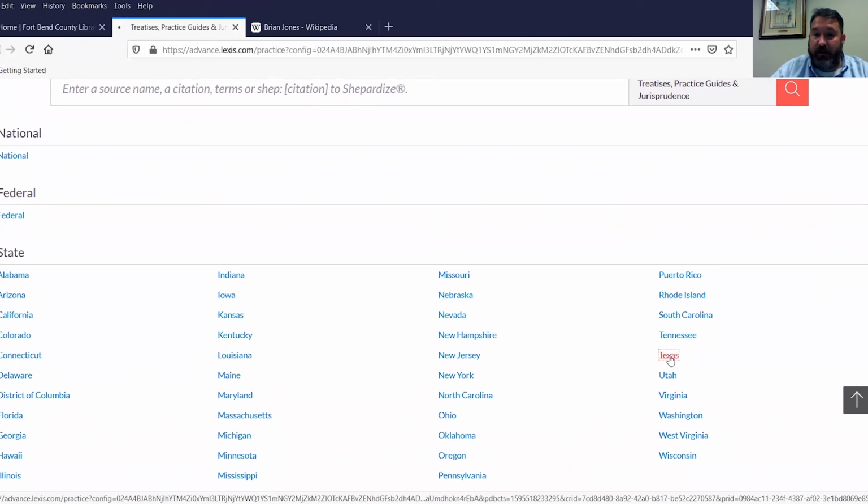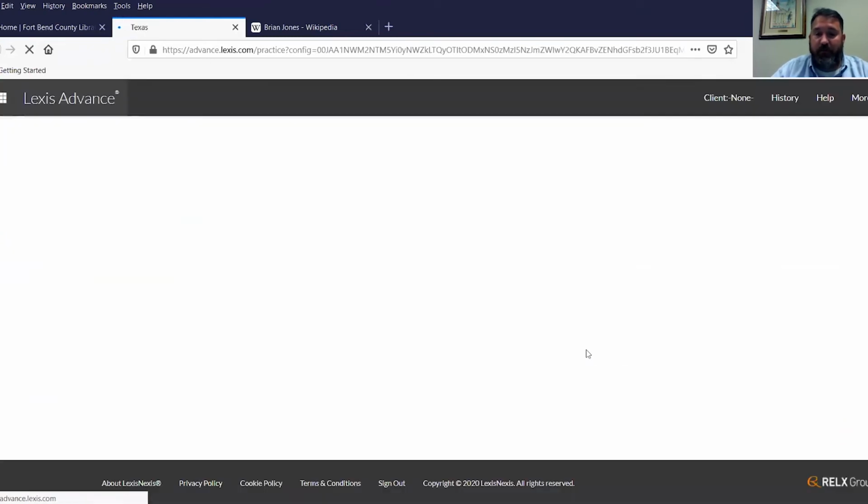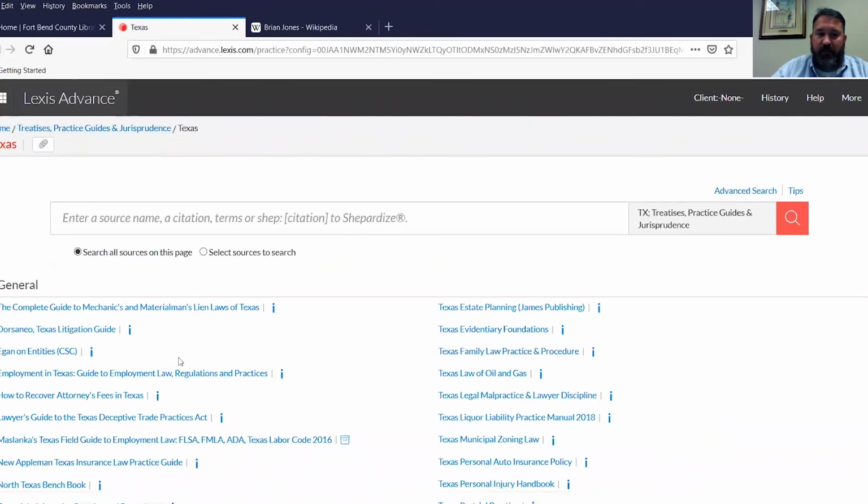And I think Lexis acquired a company called Matthew Bender a number of years back. Matthew Bender is the publisher of books such as the Litigation Guide, or the Family Law Practice and Procedure Manual here, or the Texas Estate Planning deal. These are excellent in-depth resources that provide information and forms on all these topics of the law.